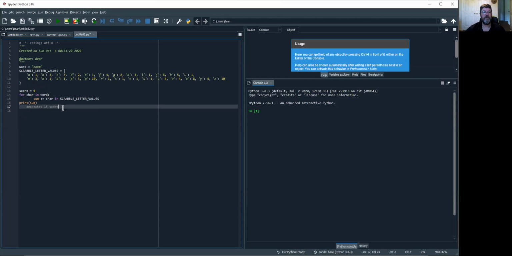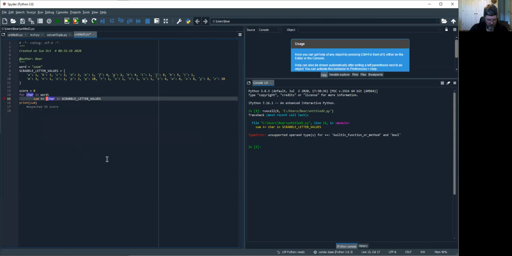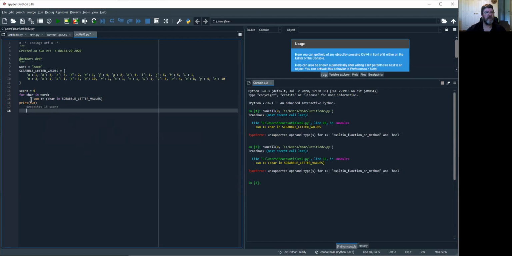All right, see if it works. I don't think it will. All right, there we go. Unsupported operand for that, built-in function and bool. Okay, sum equals 0. Okay, that's just giving me if it finds it. Okay, so. All right. Okay, looks like so. Sum equals. Oh yeah. Well, maybe you can't do that. Yeah. Well, let me see what if we put some parentheses around that. Maybe it'll be happy. I don't think so. Let's just try it. No. That's okay.